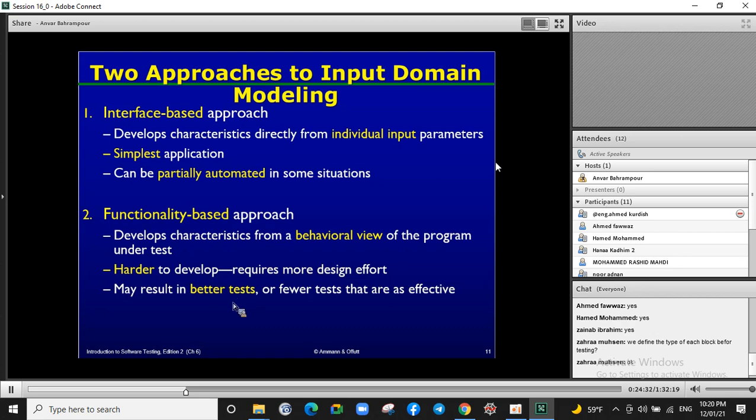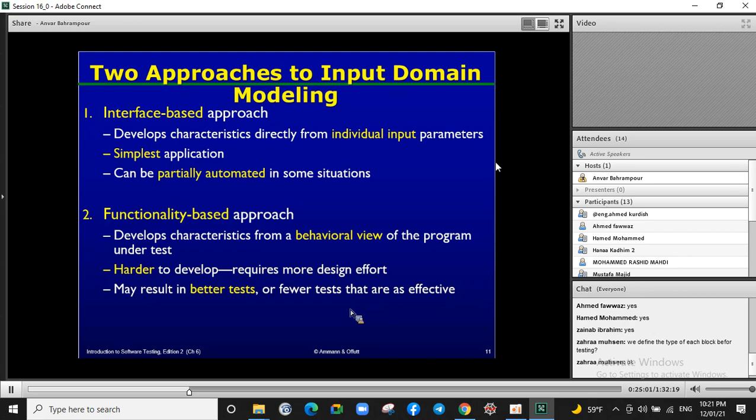It's trivial that when we put in more effort, we expect better results. So there is no problem in this sense, and this approach could lead to better test cases or fewer tests that are as effective.